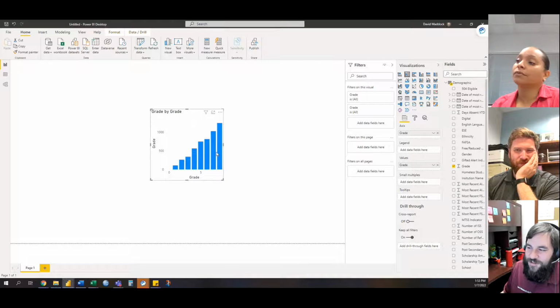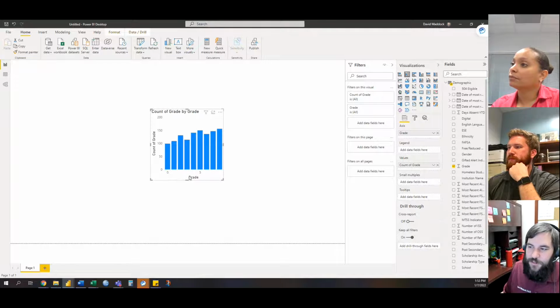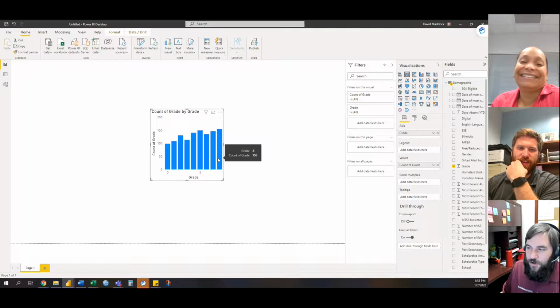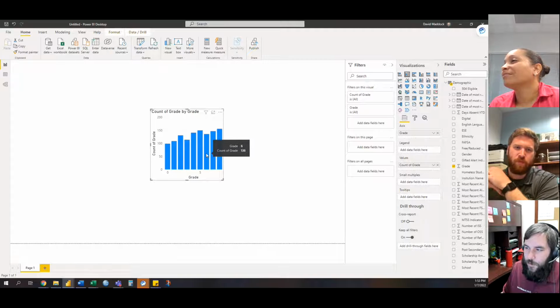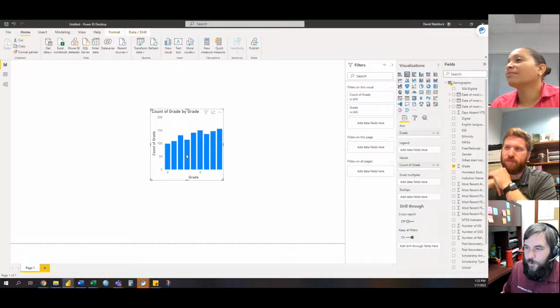The reason it doesn't look correct, obviously, is because if you come over to this values drop down right here, you'll see it told me to sum. It's summing those kids' grades. So what I actually wanted to do is to count the number of kids at each grade level. And now, see, 8th grade is higher, grade by grade. You are right. So now if I hover over it, I can see I have 156 8th graders, 147 7th, 136 6th, 155 5th, 141 4th.